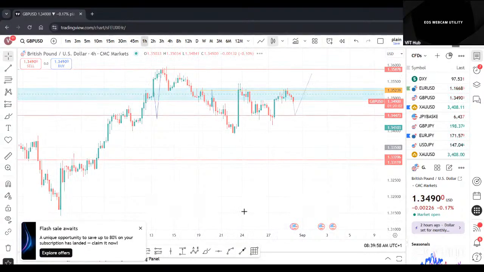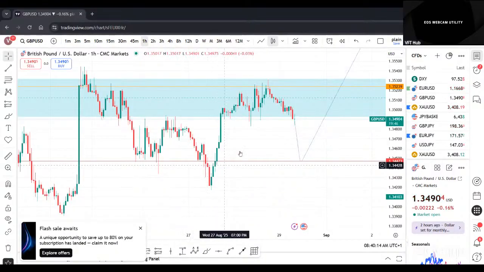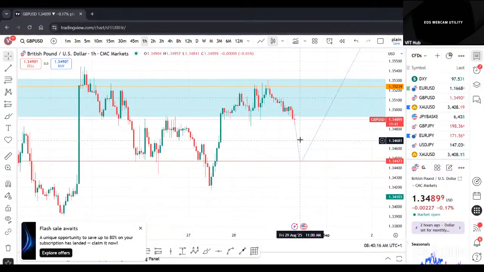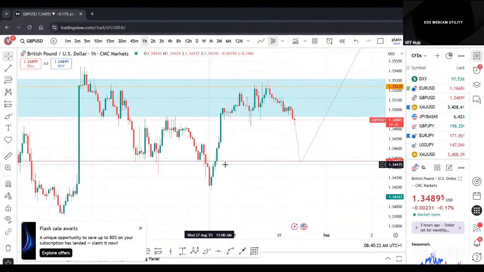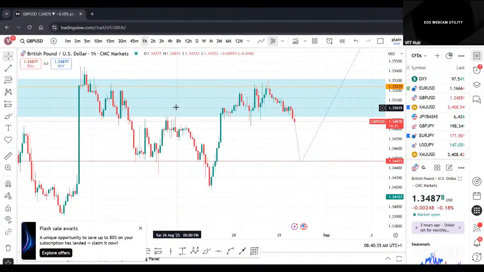So we may see price react once it trades and retraces into 1.34473. We may see price reacting off this level to the upside, or we may see a break to the downside, connoting a box pattern failure, but this is just my point of interest and my outlook for today. I'm looking out to long GBP USD once it retraces into this level, except otherwise it kicks me out and keeps trading to the downside, connoting again the box pattern failure. I don't know if that is clear or if I have answered your questions.